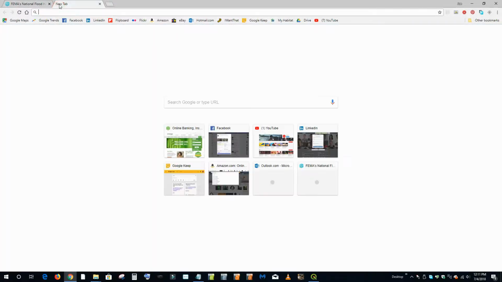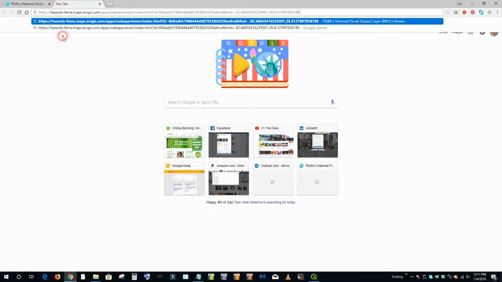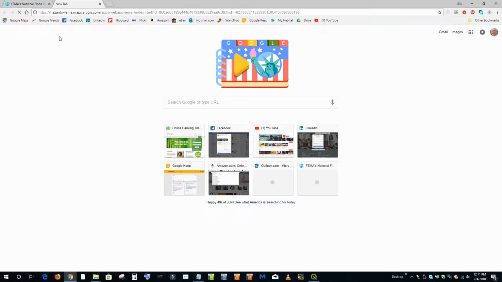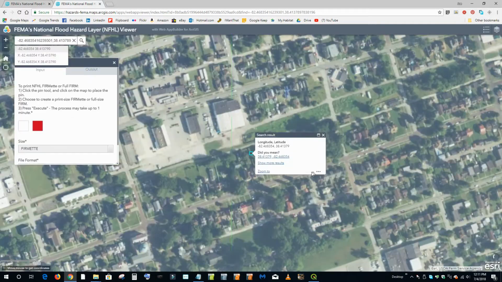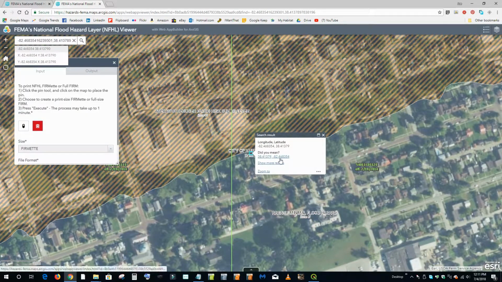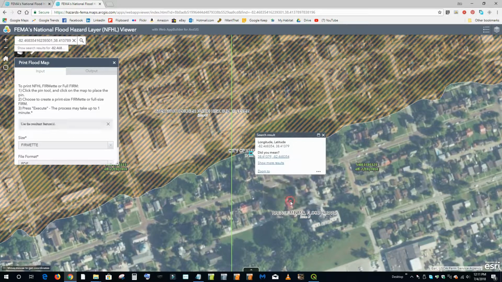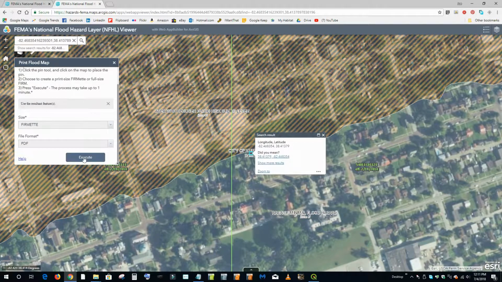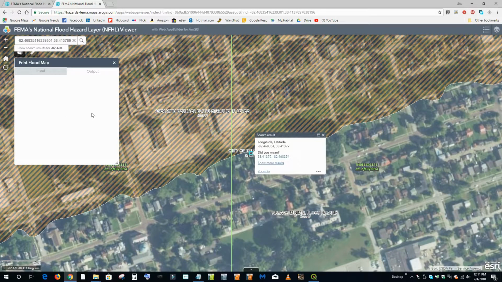I want to open up a new window, paste that point in there, and hit enter. And it goes to my point. It goes to the point that I just calculated from inside of QGIS. And now I set this as input, and I can execute and print these PDFs all day long.